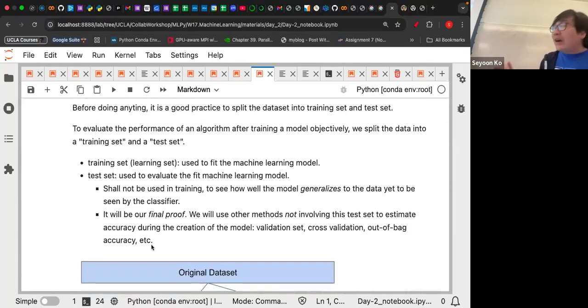So that will be our final proof of the model. We will use other methods not involving this test set to estimate accuracy during the creation of the model. Those methods include validation set, cross-validation, k-fold cross-validation, out-of-bag accuracy, etc.